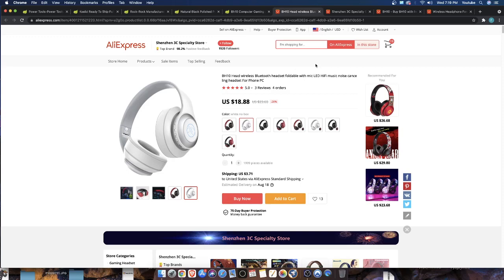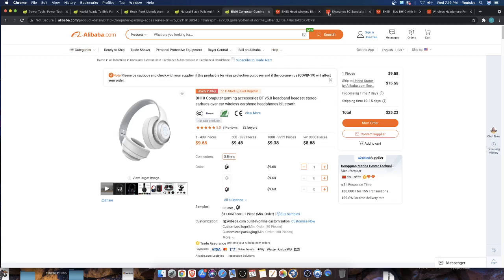Okay, now let's talk about pricing. Like I said, there's a myth that people believe that a product might be cheaper on Alibaba than it is on AliExpress. That is not true. I need everybody to truly know that. That is not true. Okay? What really makes a product cheaper is when you buy it in bulk and when you go the separate route through communication with the actual manufacturer. There are some elements in time where it'll be a little more expensive, but when you message a manufacturer personally and communicate with them one-on-one, you will have a better chance to get the product at a cheaper price, okay?